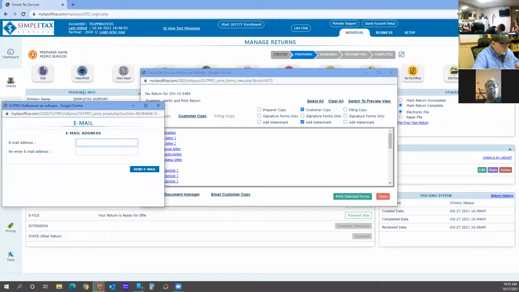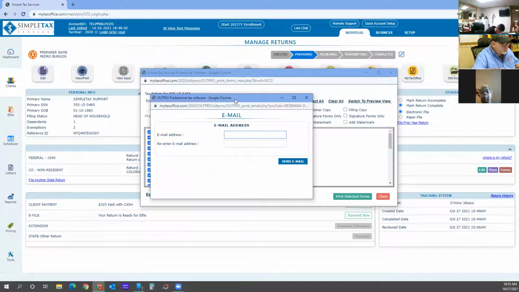Now, the rule from the IRS is this. You and the taxpayer must agree on how they are to receive their copy. You're only required to provide them one copy. So if you want to print it and they want it via email, or you want to send it via email and they want it printed, you have to come to a compromise.